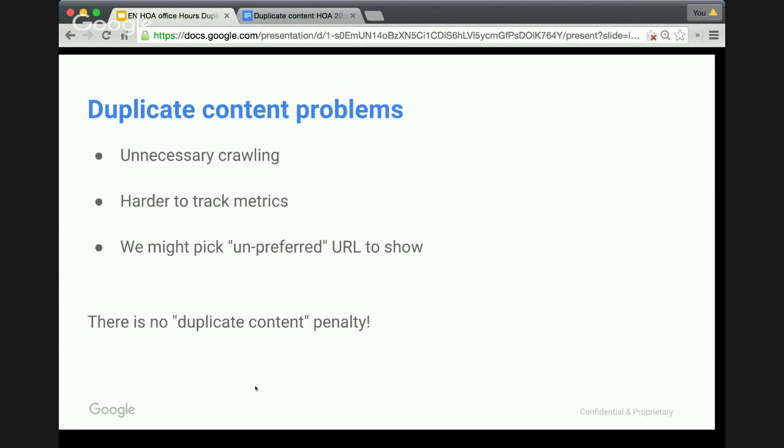And you have these 2 sites kind of tracking separately. So that makes it a lot harder to keep track of what actually is happening there. And sometimes you have a strong preference, and you say, well, this is the URL that I really like. This is the URL I use on all my advertising. Why are you showing the other version, Google? And if you do have preferences like that, by all means, let us know.